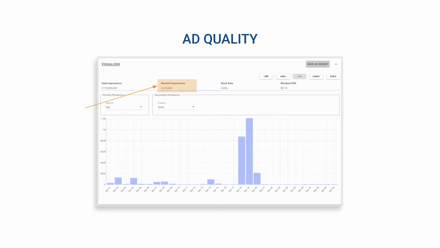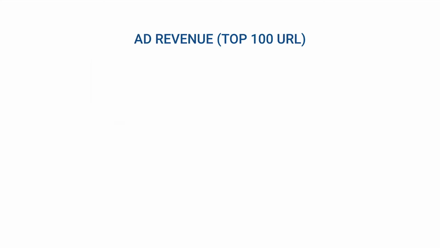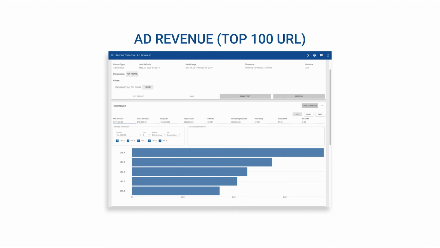Up next, let's take a look at how you can see which of your pages is bringing you the most revenue. Some of you might be wondering why this report is particularly useful. If you're planning on accepting, say, guest content on your site or creating and evaluating a new content strategy, knowing which pages are performing particularly well can help you identify guest blog posts that were effective. It can also help tell you if your content strategy is panning out as you expected when it comes to generating ad revenue.